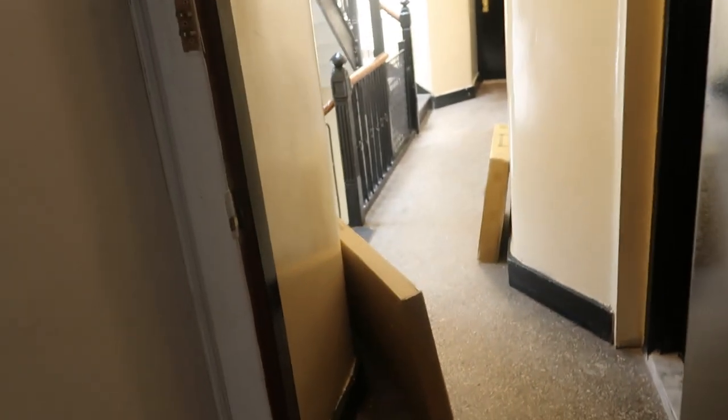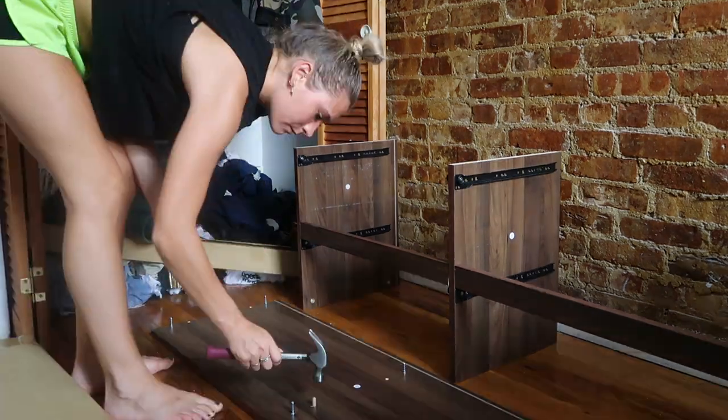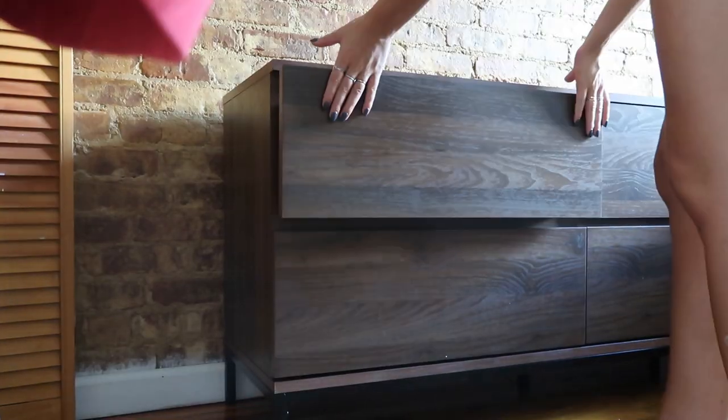I actually had to disassemble the box in the entryway of my building and then bring up all the individual pieces — those boxes are so heavy. I've never assembled something that wasn't IKEA, so we're just hoping for the best. It only took me literally all day, but I finally finished setting up my dresser. It's from Target. I think it looks really cute though. Once I get everything set up I will do a full room and apartment tour, but I'm going to end the moving vlog here.